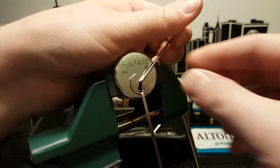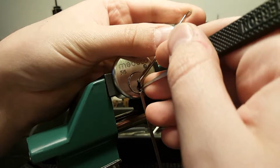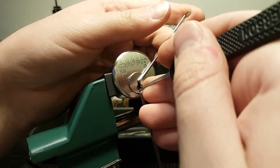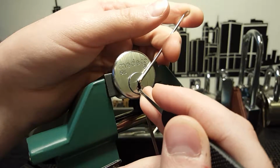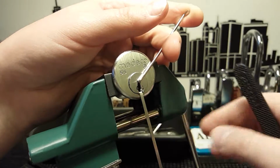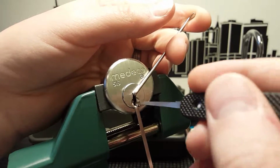Alright. So we'll see if we can do this. I tried to get it on camera just a little while ago. Unfortunately, it took too long. So we'll try again. And for whatever reason, before I start trying to shift the pins around, or turn the pins, rotate them, I at least get a little counter rotation on pin 1 when I set it. I'm not quite sure why.